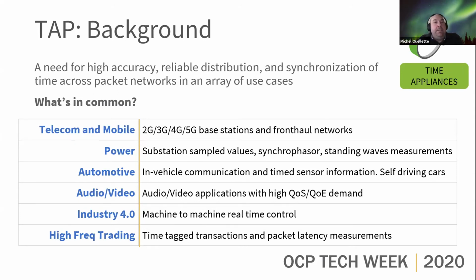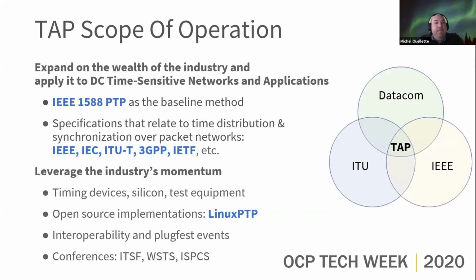Next slide, please, Elad. So basically, what has happened in the past 10 to 15 years is that the use of 1588 and the definition of these PTP profiles across these industries have produced a wide number of contributions that have advanced the subject of timing and sync, although timing and sync is not new, but timing and sync over packet networks here.